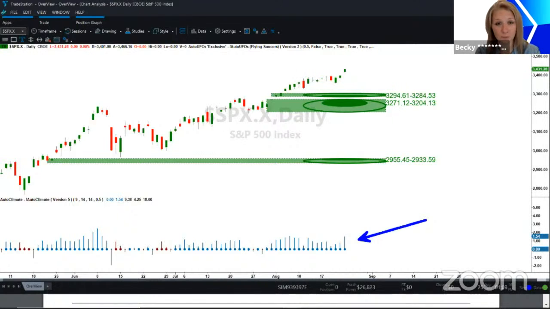Now, it shows us this in one of three things. Either we can have a thick blue dot, that's what we see here. A thick blue dot means we have confirmed upwards climate, meaning markets moving up, we have an upwards trend, and that there are probabilities to the upside. It could show us a thick red dot. That tells us that we are on a downwards trend or a downwards climate and that we have probabilities to the downside. Or it could show us a thin dot of either color.